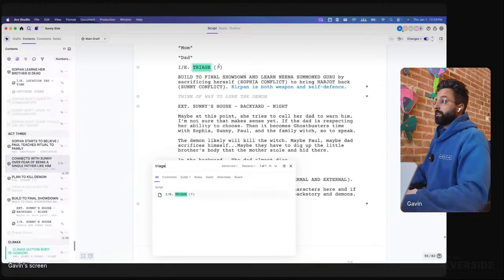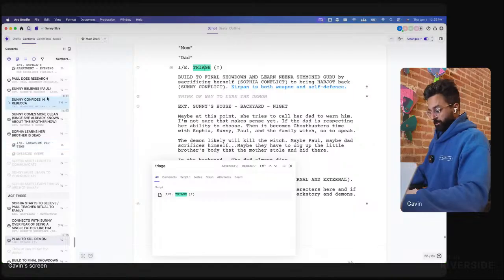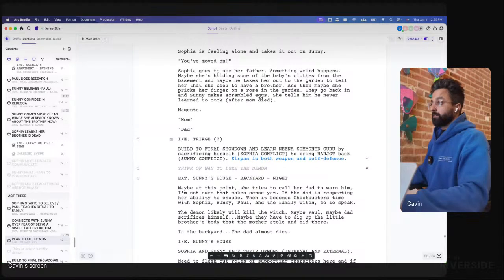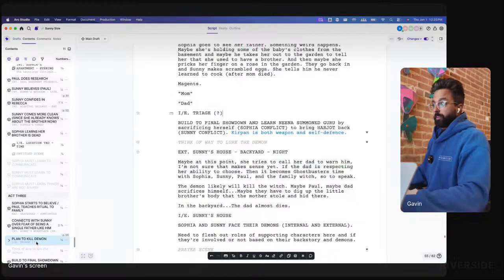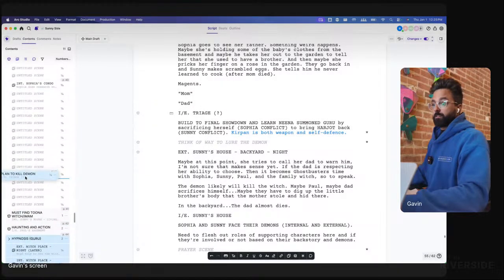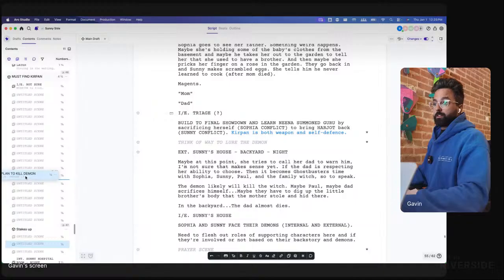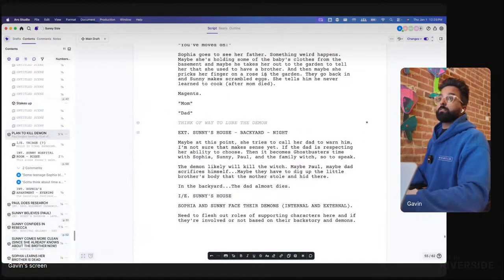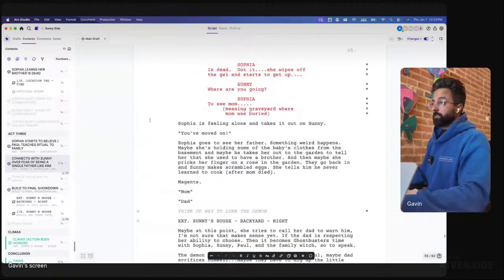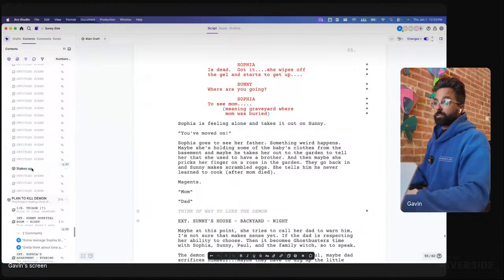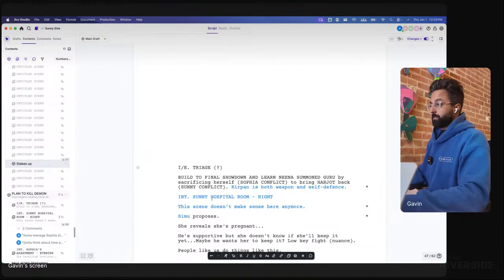Triage. Okay. Built to final showdown. This goes up, up, up to stakes up after the stakes are raised. There we go. Stakes are raised. Triage scene.